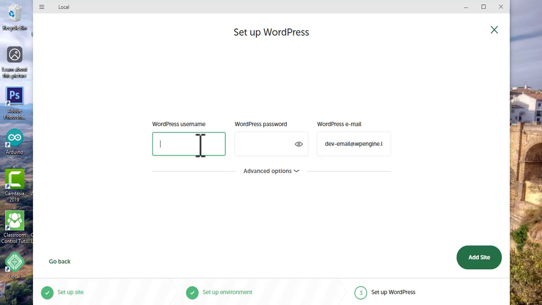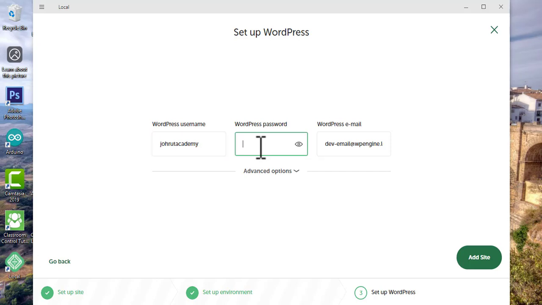So I'm going to use my company name, Georoot Academy. That will be my WordPress username. Anytime I want to get into my WordPress, I will use this one.